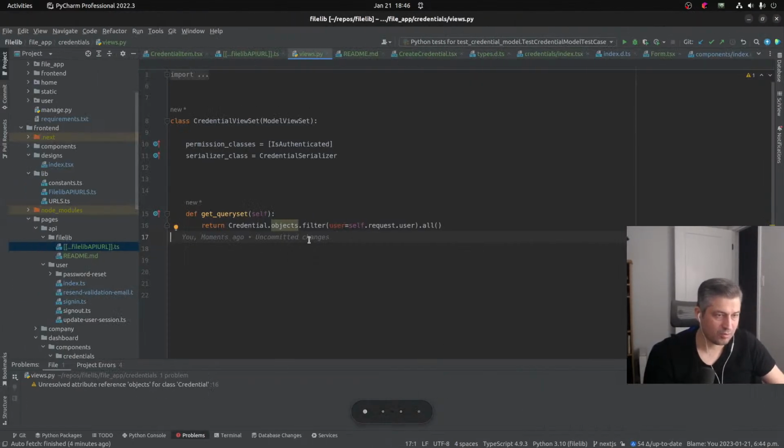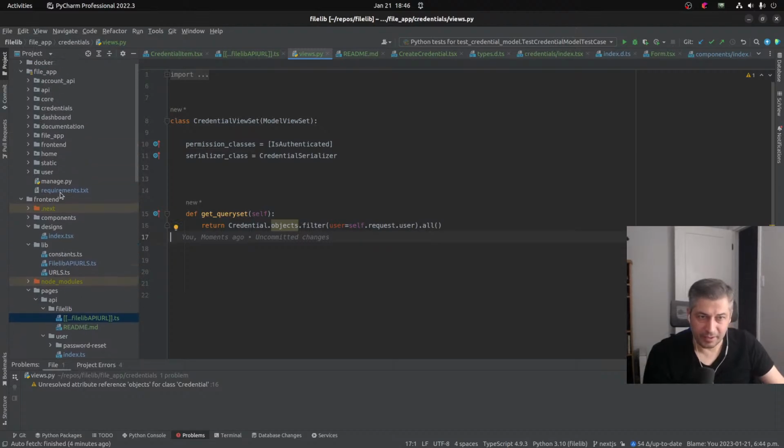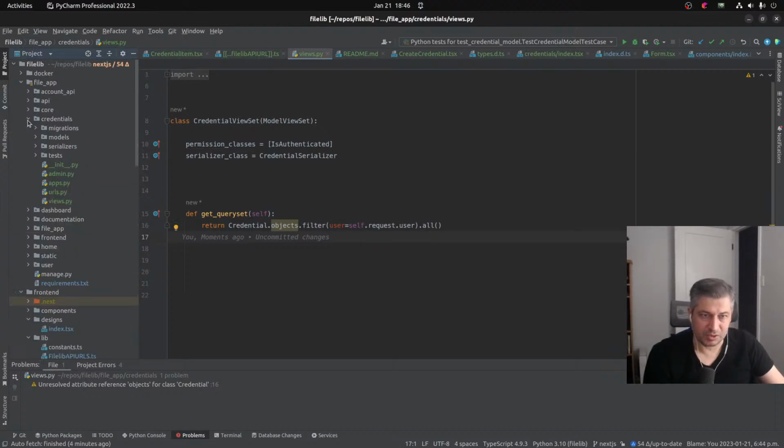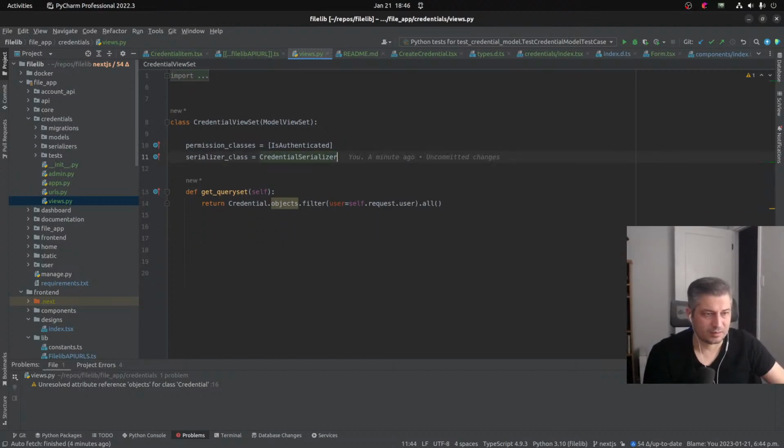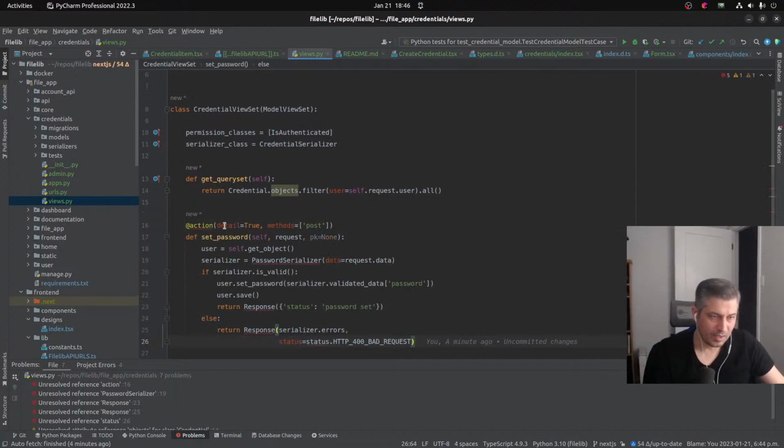So let's go over here and go to the credential application that we created here. And then I'm gonna go to the view, which is this. So specifically, I wanna make it underneath here. Action detail equals true. It's true because we are working on a single item, not a list. And the method that we're expecting is going to be post.